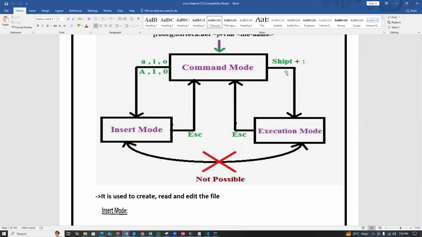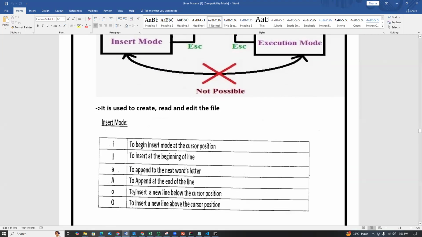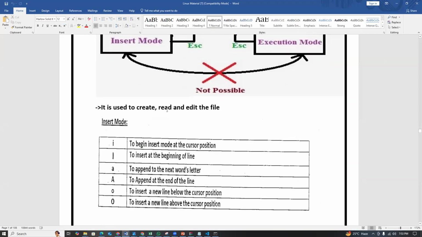It will come to the execution mode. In that execution mode, you can write, save and quit, and come out from the file. Right? It has three modes. So vi is used to create, read, and edit the files.